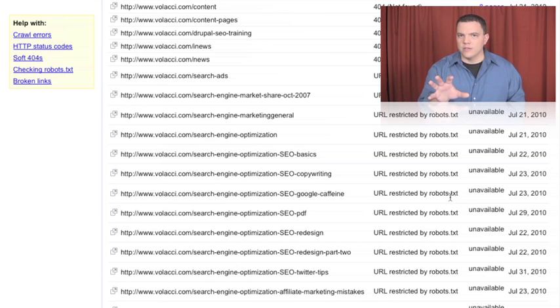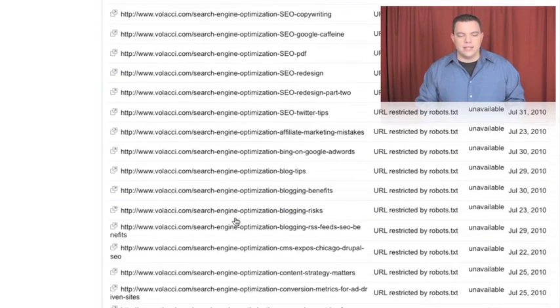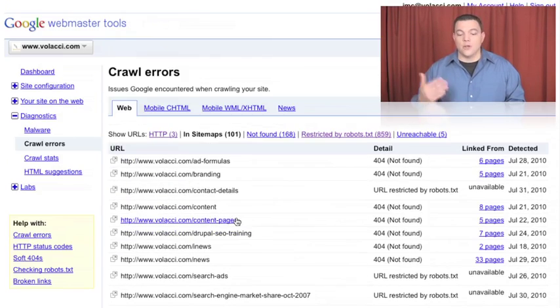I want you to crawl this. Please go look at it. And then also at the same time block them with my robots.txt file. It's a conflicting message. I don't want to have that. So I want to make sure that anything that I have in my XML sitemap, I'm also allowing Google to go see.